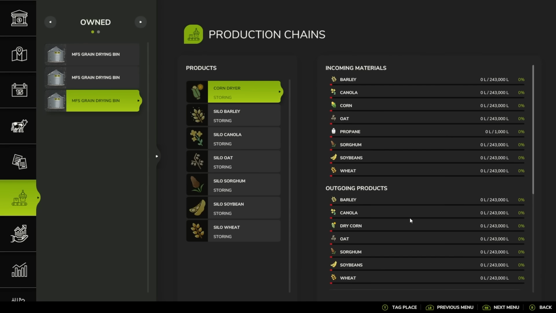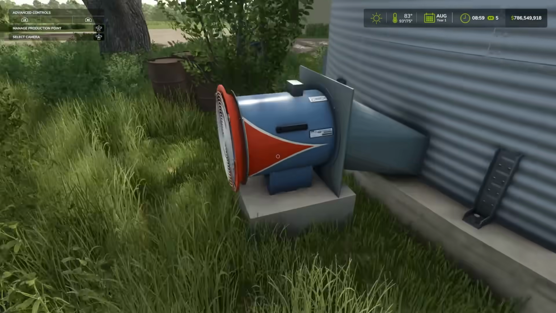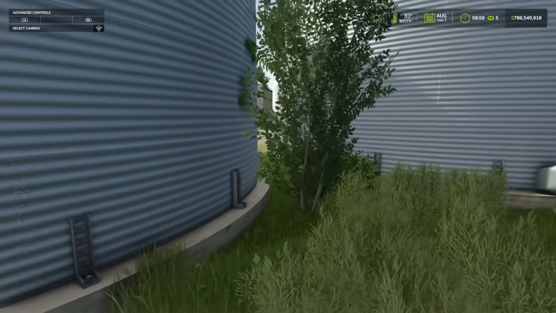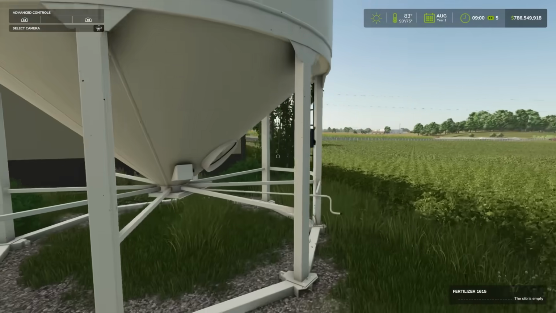You can also actually turn your stuff into, if you have corn, you can go ahead and dry it in this as well, just so you have dry corn. I believe it's supposed to be one of those that have like the fans at the bottom. Yep, right here. So you do have that. Each one of these are production, so you can do that. And I believe these work as well. Now, don't ask me how to use these. I believe these are just the base game ones, and I still don't know how to use them.